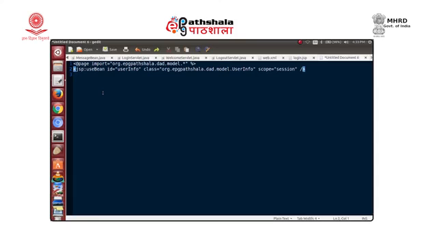Here is the use bean declaration for the user info. Then we have the HTML, and within our page we have the usual header and the body part.